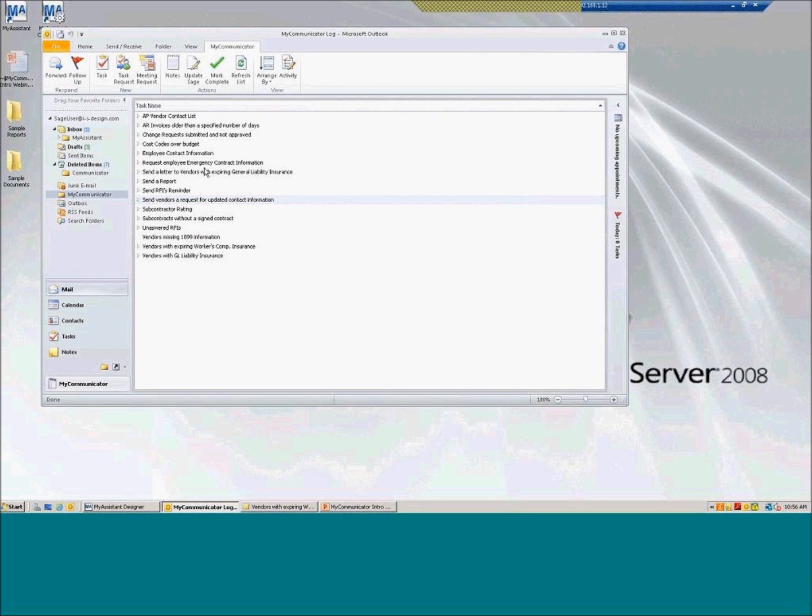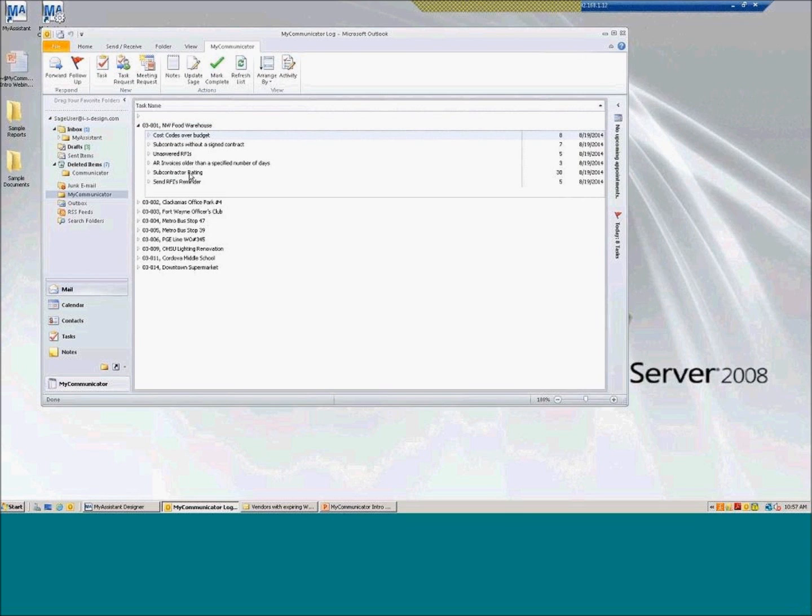There's a couple things here I want to show you that are kind of interesting. One is you can take this list and sort it. You can say, you know what, let's see this list by job. And so now, by job, I can see all of the open items. So here's by each job, I've resorted the things of the issues I've got there. Or I could have done the same thing by customer.